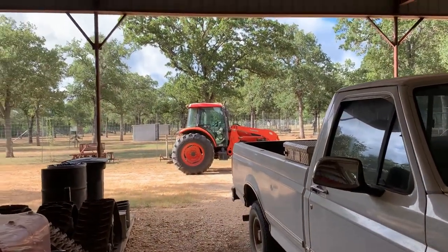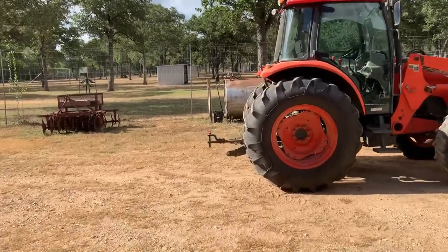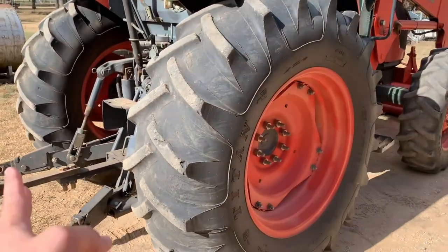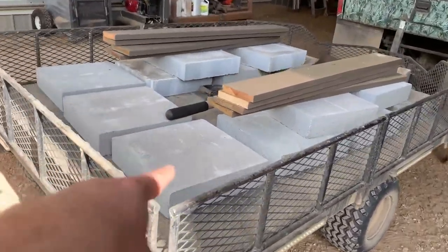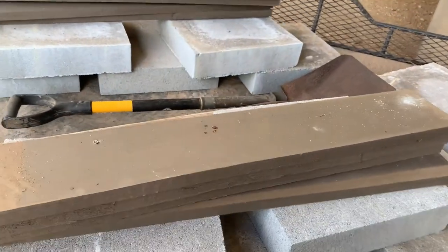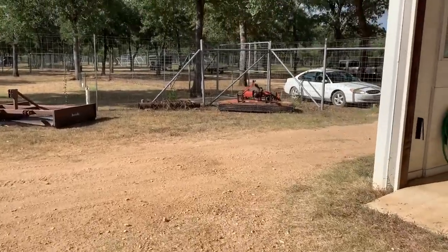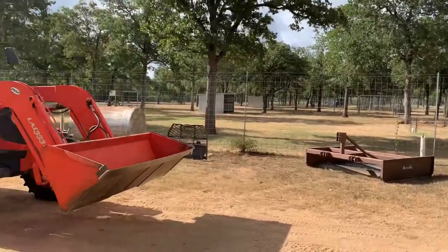Alright, we got the tractor ready to go. We put a special pintle-style or clevis hitch in the back with an extended draw bar so that if we need to haul the trailer in sandy spots, the tractor can do it without the trailer hitting the back tires. I'm going to take the Ranger and we've got some blocks to put underneath the blinds so they don't bury into the sand. I've also got some wood in case trucks get stuck in a sandy spot, some shovels, and another trailer in case we need to lay something down. So let's get to it.